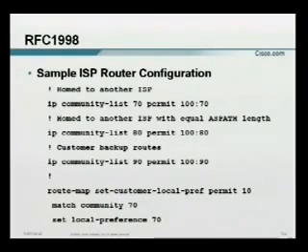Now, how did it make it easy for the ISP? Well, on the aggregation router, all you need to do was put this sort of configuration on. You would have different community lists, which basically allow you to match communities. So if you had community 100:70, we would set local preference 70. If we had 180, we would set local preference 80, 190, set local preference 90, and so forth.